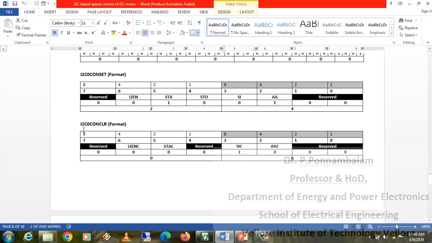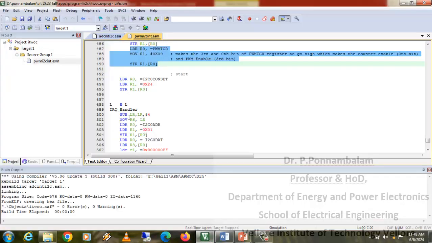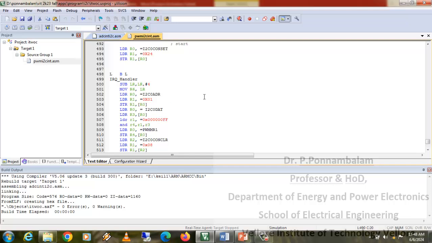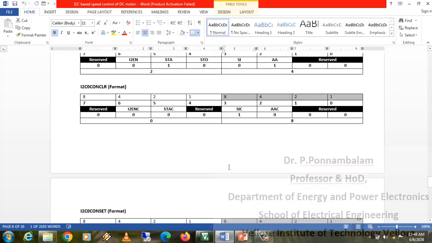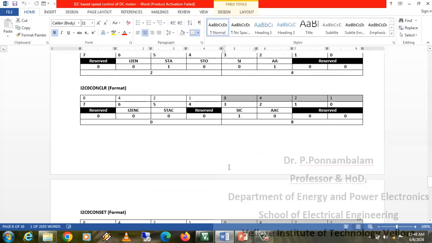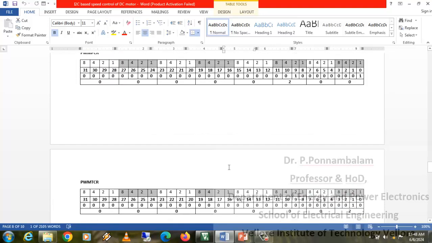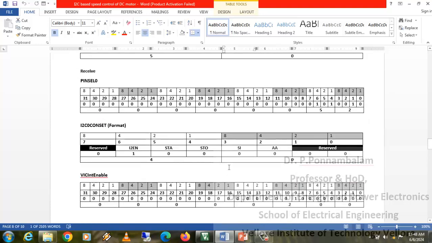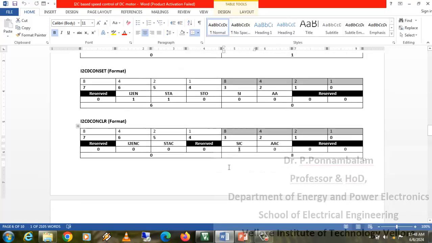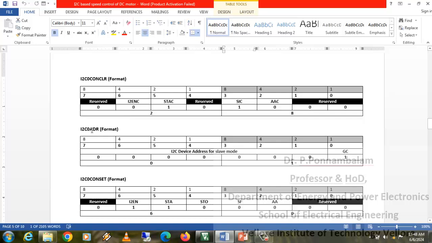Then next, when interrupt happens, it gets into your interrupt service routine, and I2C0 address I am making it as 01. So 01 makes your microcontroller get into the general call mode that I have mentioned earlier also. In I2C0 address, if you are making the 0th bit high, it uses the general call mode.